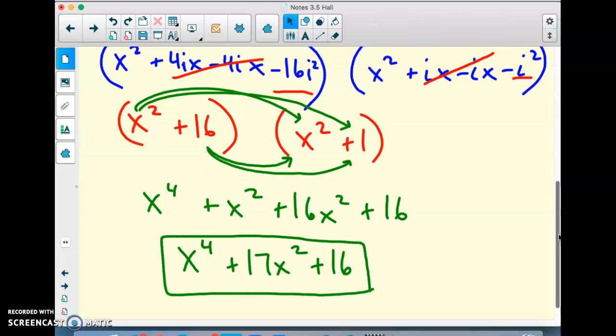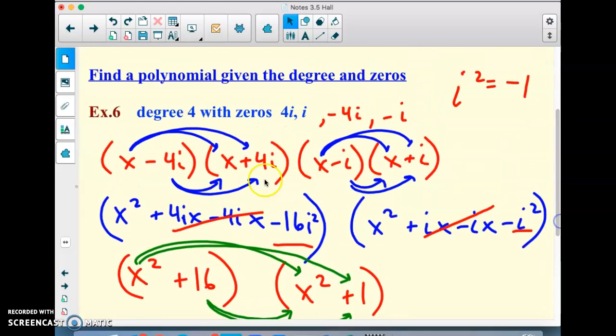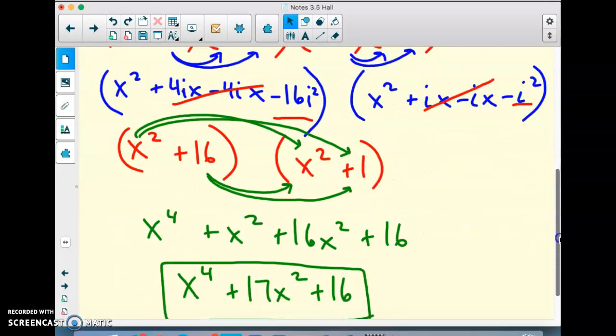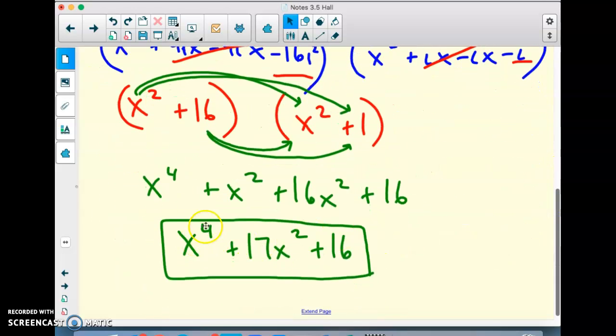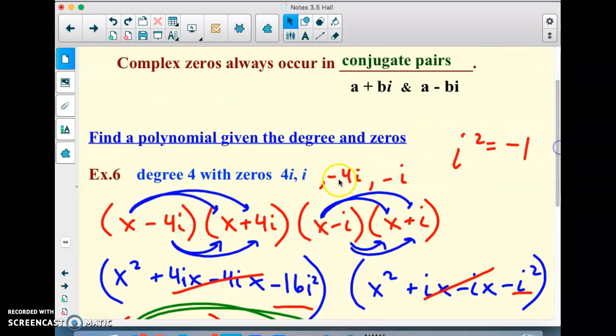There is the function, or the polynomial, I was looking for with those given zeros. All right, so I have the degree of 4, and notice it says degree of 4. That's my highest exponent, a degree of 4, with the given zeros. They only gave me 4i and they only gave me i, but I included the conjugate pairs of those, negative 4i and negative i. Do not forget those. That is one confusion that students sometimes have, is they forget the conjugate pairs when there's imaginaries.